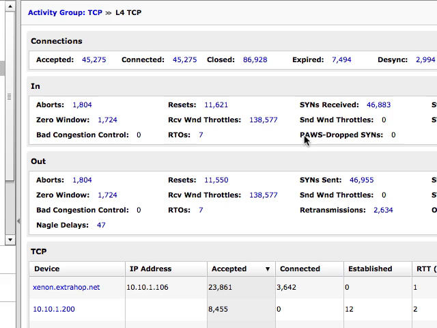I will share the sentiment of a coworker of mine, Eric Thomas. He said something that was really insightful, and it runs like this. TCP is a great measure of how well the network is delivering your applications, but at the same time, it's also a great measure of how well the apps are using the network. So it's not just the network delivering the app, it's the apps using the network.